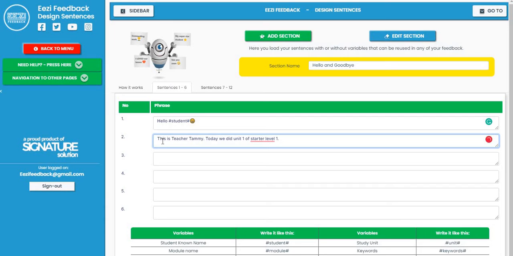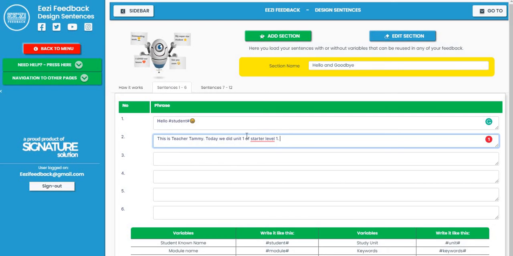But now I don't want to write unit 1 of starter level 1 because I want this sentence to be available for every single feedback that I do, and I want Eezi Feedback to pull the unit and the module of the unit of the lesson I am teaching about.